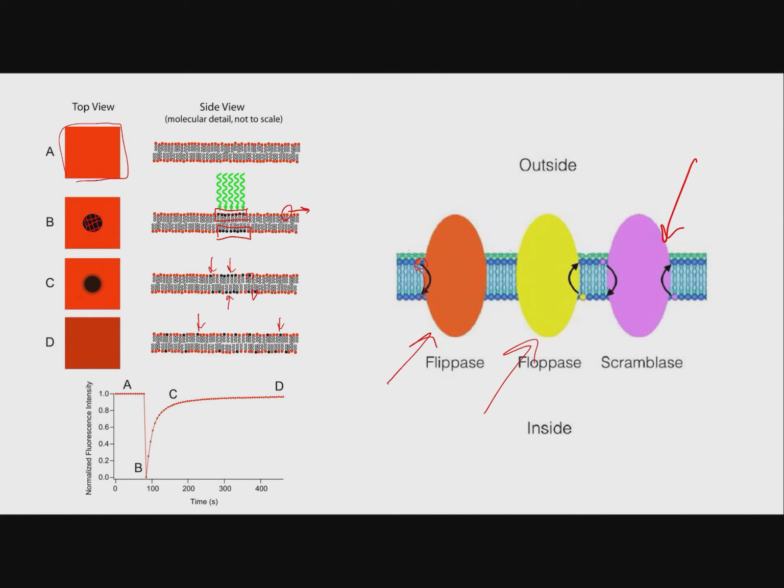So a flipase will get you from one side to the other. A flopase looks like it, what's the difference? Just takes you from the inside to the outside? I'm not really sure. I don't really know about the flipases and the flopase method of action, but I know that there are a couple. So flipases move phospholipids from the outer leaflet to the inner. So there we go, outer to inner for flipases. Flopases move inner to outer, and scramblases will move either direction. So they can move outside to in, inside to out. Okay, so I lied. I did know.